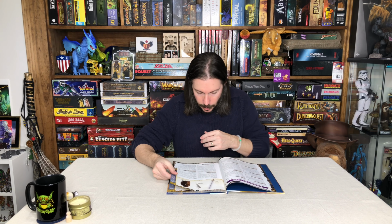Again, all of this is a guide. You can use this however you want as a group and as a GM, and that's the beauty of the platform here. Okay, let's look. But if the party wanted to come in and just flat out say, I want the brilliant rapier.